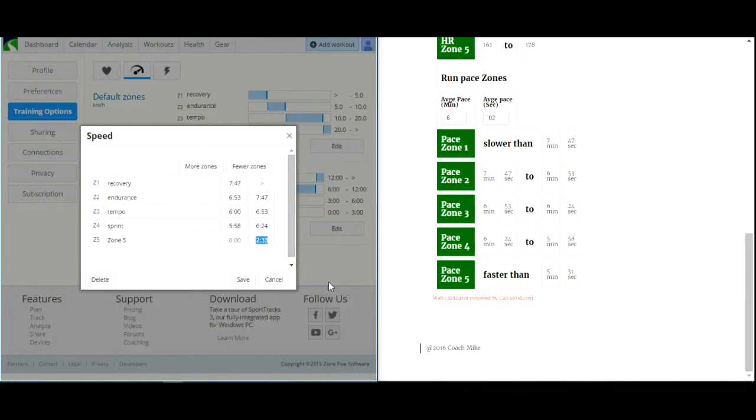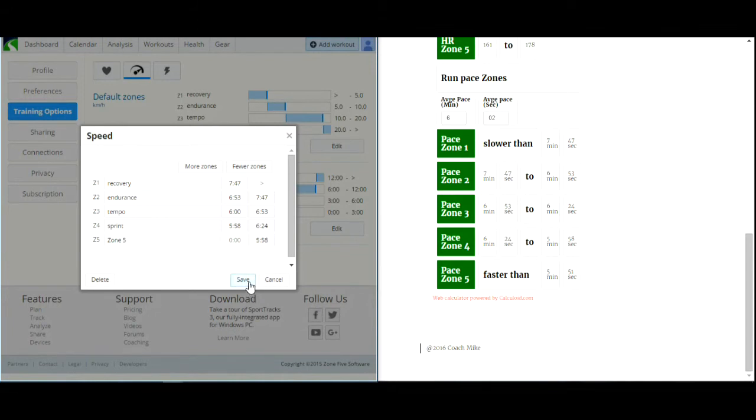And finally, zone 5 is anything faster than 5:58. Just ignore the fact that that's 5:51. So there's technically a little gap there, but for the purpose of this, 5:58 is fine.